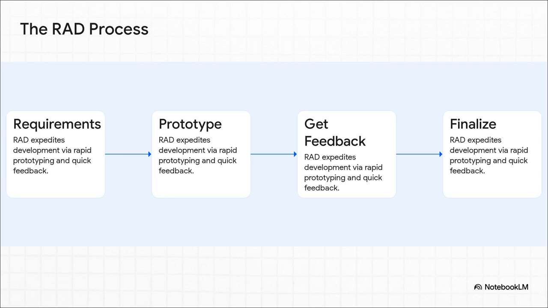And the process itself is just so straightforward. You figure out the basic requirements, and then you immediately jump into prototyping. You get it in front of someone, you get feedback, and you refine it. Then you do it again and again. You just keep running that loop: prototype, feedback, refine, until the customer says, "That's it, that's perfect." Only then do you go and finalize the software.